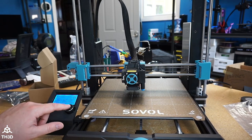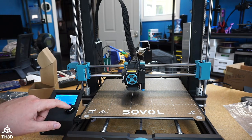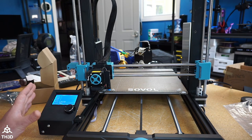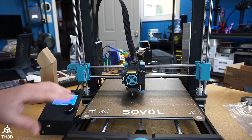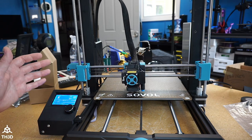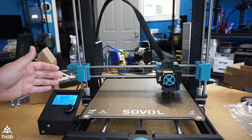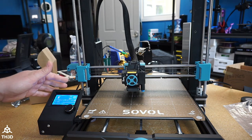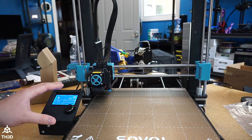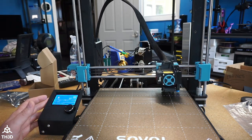Now the offset can change from time to time depending on your machine or other factors, but you will always have the two-click live adjustment of your Z while it's printing. So if you're slightly too close or slightly too far, this is the feature you're going to use. One thing I will mention because I had issues with the stock screen is that this will actually work perfectly when you're doing a G29. So I can have the printer do a G29 right from here and do level bed. You'll also notice this is a lot faster than the stock firmware. It's going to do a home XYZ right now, and now it's going ahead and taking the probe readings — I have it running a lot faster than the stock firmware even with the stock sensor. If you're running our EZ-ABL Pro, you can actually run even faster than this on the Z. You can try turning on the super fast probe option with the stock probe, but on this printer it did not get very good accuracy — your mileage may vary. So try it out; if not, you can always go back to the standard speed.